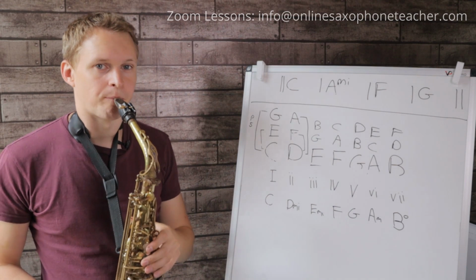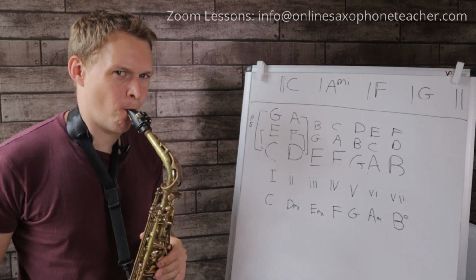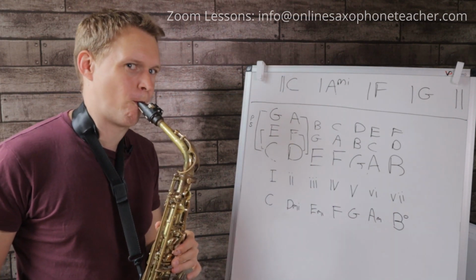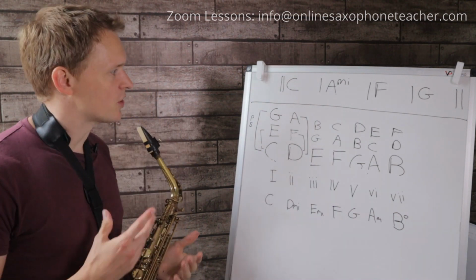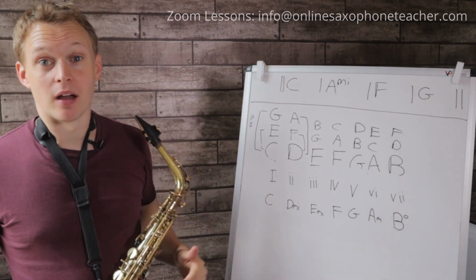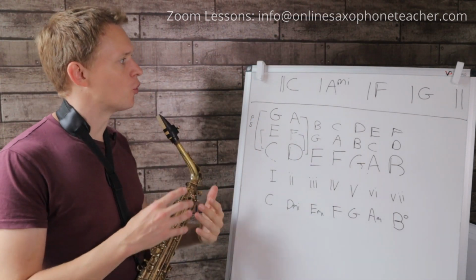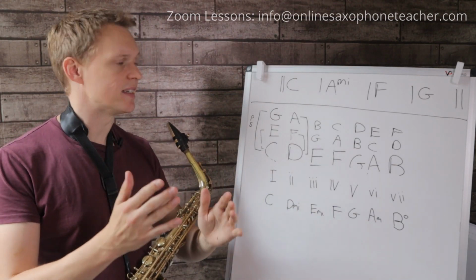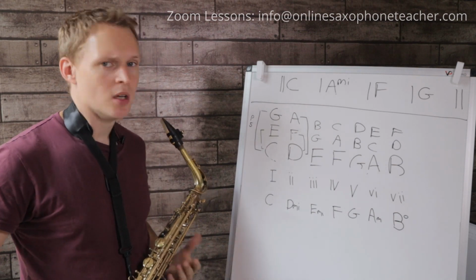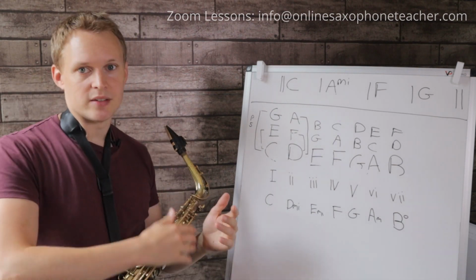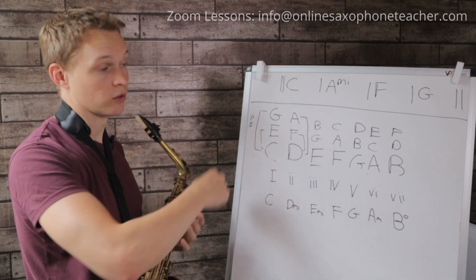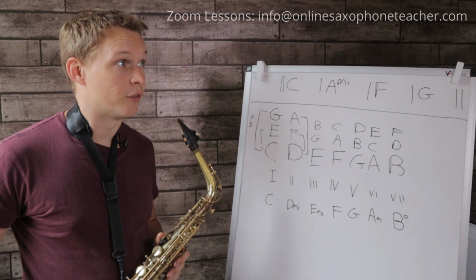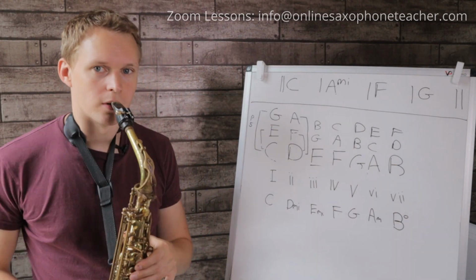1, 2, 3. And you can start to create some really nice, interesting lines that go through. Of course, you can do things like expand the notes. So at the moment, we've been mainly sticking in one area on the sax, but there's nothing stopping you from using any C, E or G for this chord all the way up the sax, and likewise for the others. So let's try expanding the range a bit. 1, 2, 3.